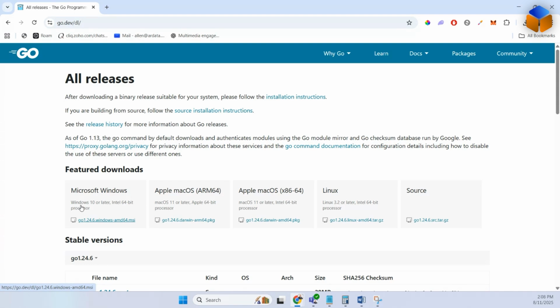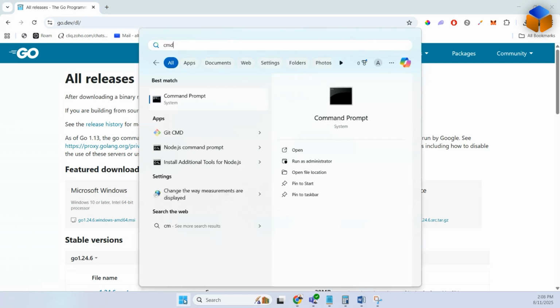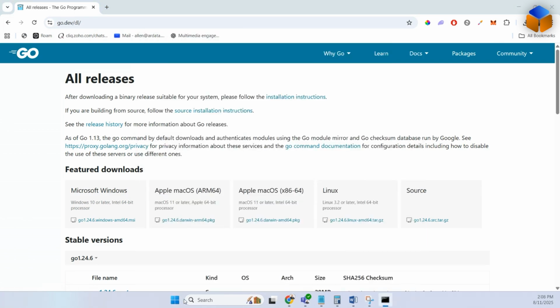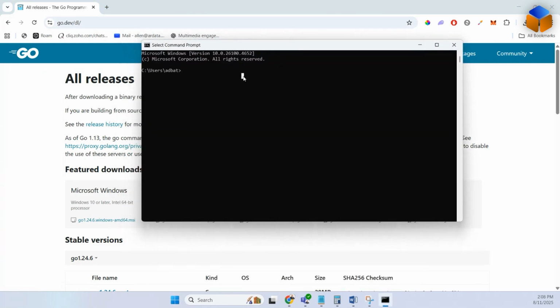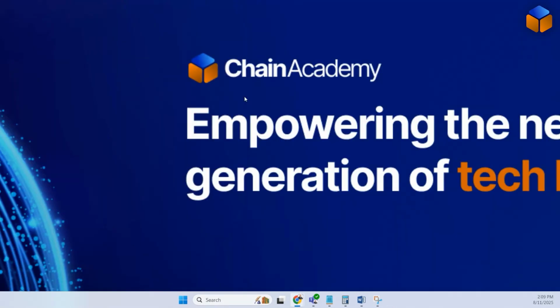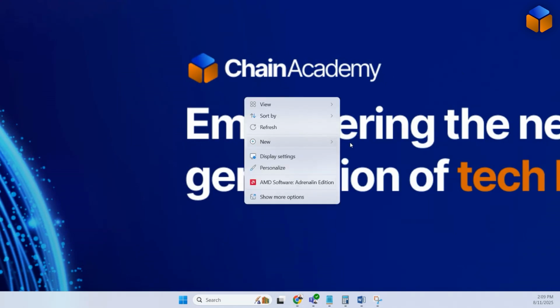After installing, you need to verify that Go is already installed on your computer. In order to verify it, you need to go to a command prompt or anything similar to it. So here it is. We will type go version, and we will see that our version is Go 1.24.1.